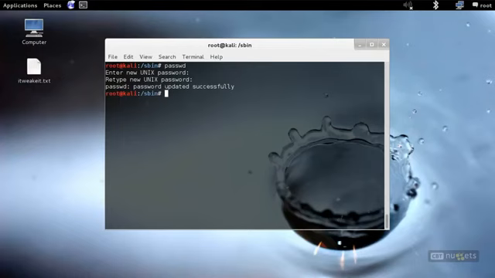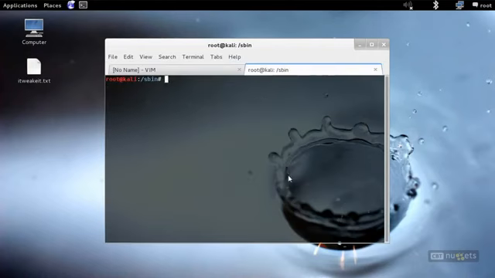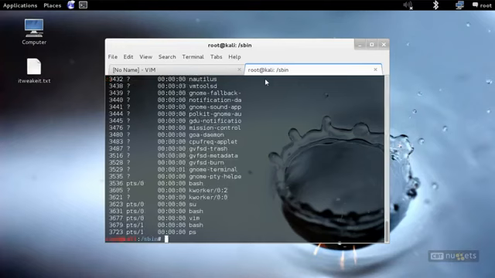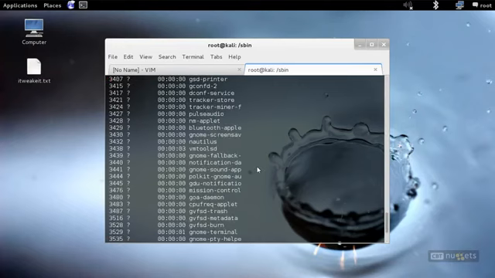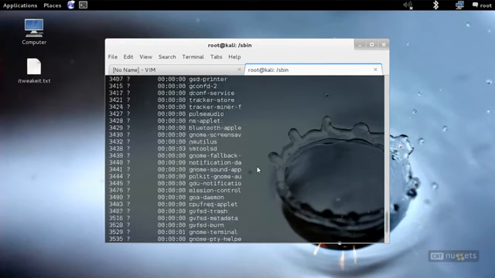So let's say I'm running vi, and I just can't seem to get it to conclude or to quit. So I'll just do a vim. I'll just get it running here. And then I'm also going to do a Control-Shift-T to open up another tab within my terminal here. Now I want to do a ps, and I'll just do a hyphen capital A, and that's going to show me all of the applications that are running. All right. This is another good usefulness of grep, by the way. Now, I think I can see what's going on here.